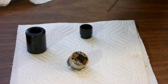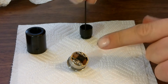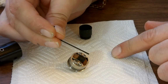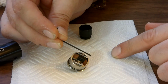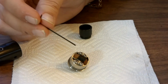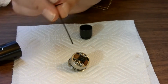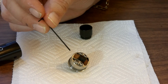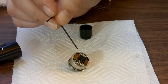The authentic, instead of having the two screws like that, it has the two screws, but then there's a bar that goes across. And the bar, when you screw it down, will clamp down on your wire. So you can actually even do bigger builds on the authentic. This is a pretty big size build right here. But with this and the authentic, you can do some massively huge builds in it. You could do like a twisted Clapton or something crazy. You could do huge builds.